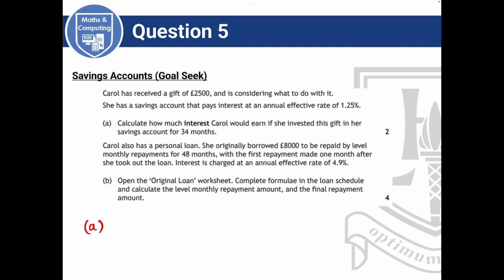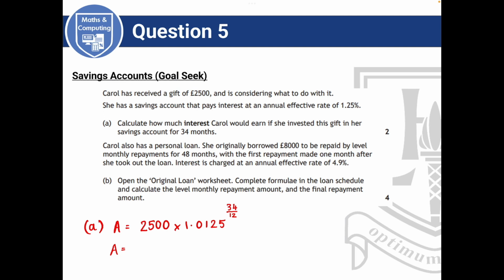So what we are thinking here is we're going to take, and it's just a wee accumulation again, the £2,500. We're going to multiply it by that annual effective rate of 1.25%. And how long is that going to go for? Well, if it's going to go for 34 months, that is 34 over 12. And that would give you your fractional amount of a year that 34 months is equal to.